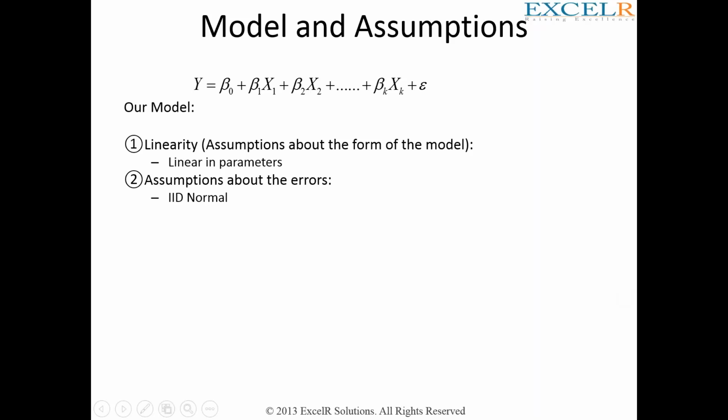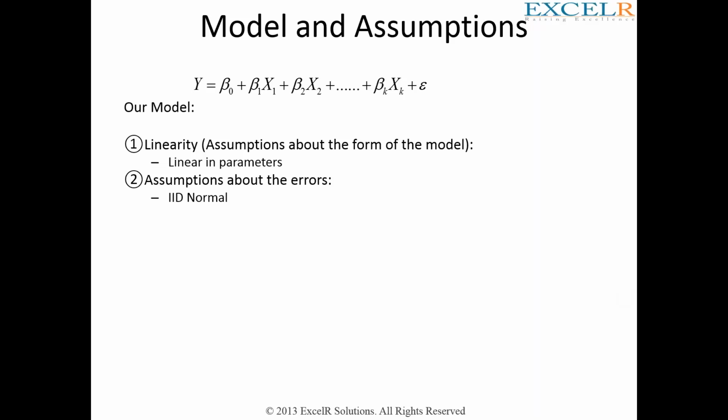All right, that's the first point. IID stands for independently and identically distributed, within which you check whether the errors are normally distributed or not. That is called the normality assumption. The second thing is that errors should have zero mean. The third thing is that errors should have constant variance.